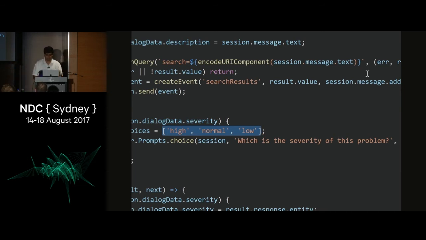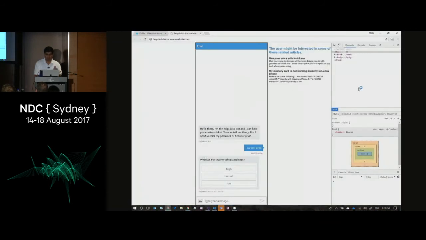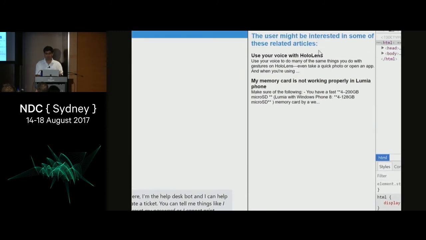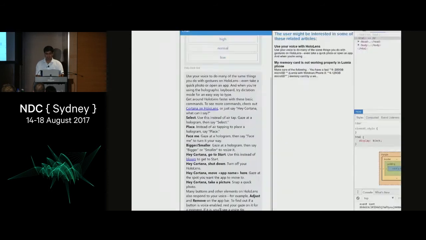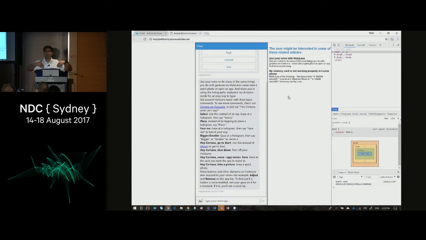So that's all it's doing there. And what I can do there is, for example, as a supervisor on top of the bot, or if the bot's having a conversation with a user, I can just go off and perhaps say, actually, for that question, this might be a better answer. And I can click on that, and behind the scenes, my UI or my website itself is connecting back to the bot and giving that answer back to the user.